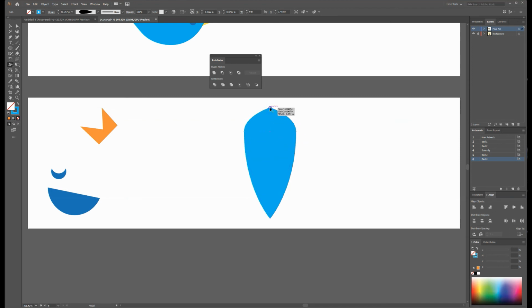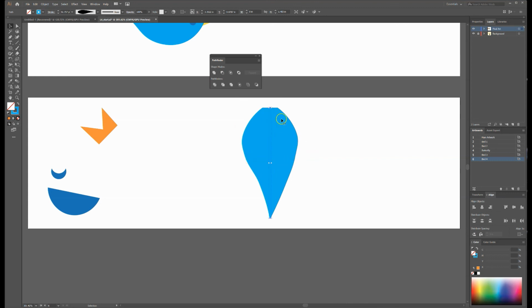Then I'm going to do another line at the top. And I'm also going to do one a little bit lower to make it wider here. And then I'm going to bring it in a little bit, so you see how you can adjust it. Make it a little wider here. Move this one down a little bit. I'm going to hold down Alt, and it's going to allow me to grab just this one side. I'm going to bring that in. Now I'm going to adjust this one here a little bit because I want it to be a little bit smoother. Now, once I have this done, you'll notice if I select it, it still is just the line. So I can't have a fill, I can only have the stroke, but I've made my custom shape.